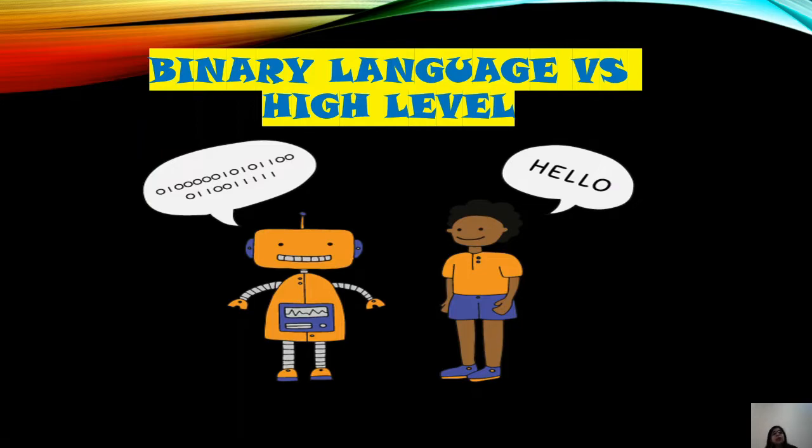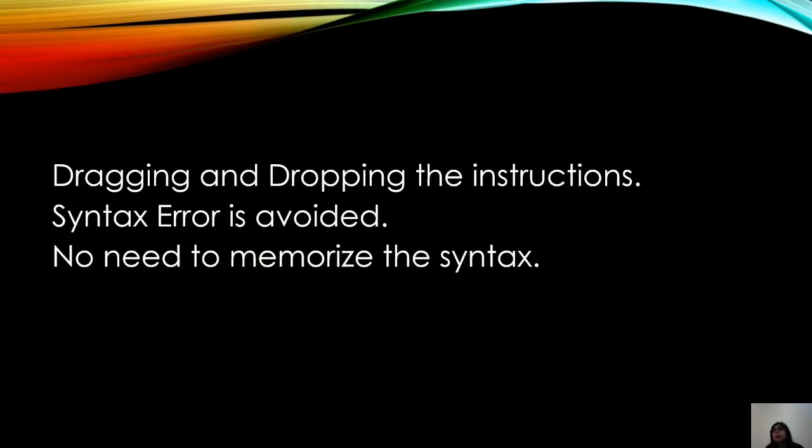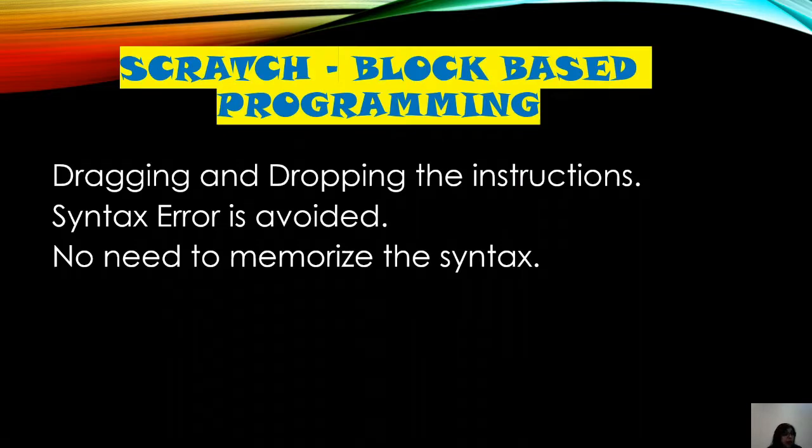And once the result is produced, of course, in the form of binary language, in the form of zeros or ones, again the translator program converts it to the higher level language so that the person can understand it. Okay, much of theory we have done. Now we are moving on to Scratch, which is going to offer us block-based programming.